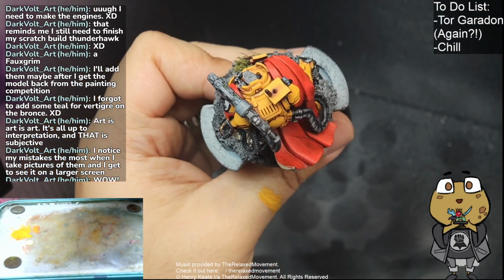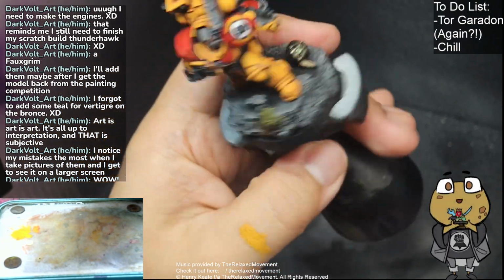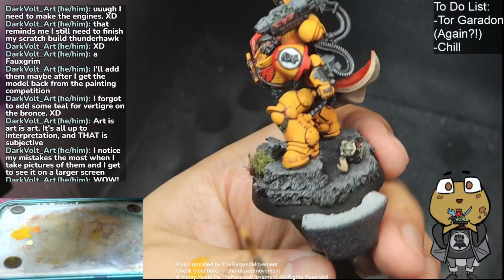Oops, the camera. Did the camera die? No. You need to make the engines. Yeah, that doesn't sound like fun.